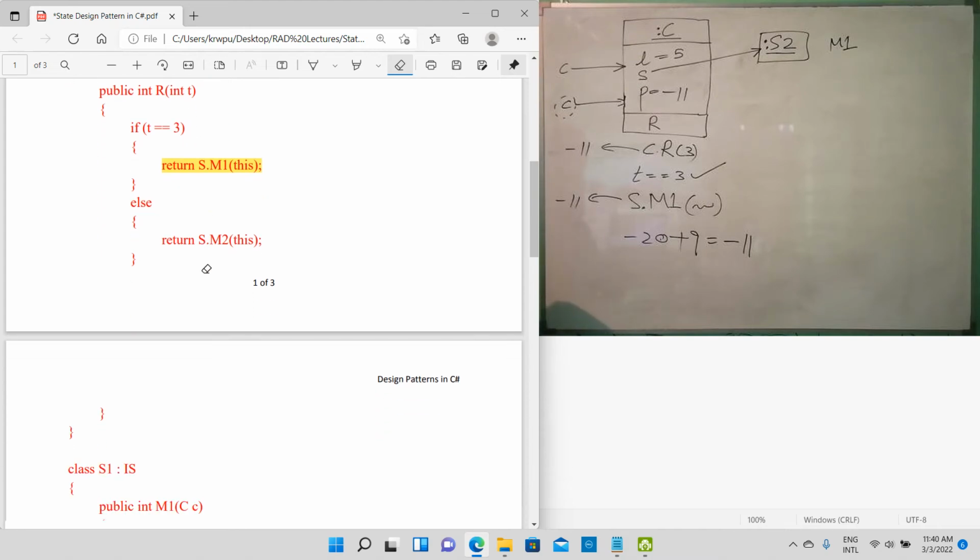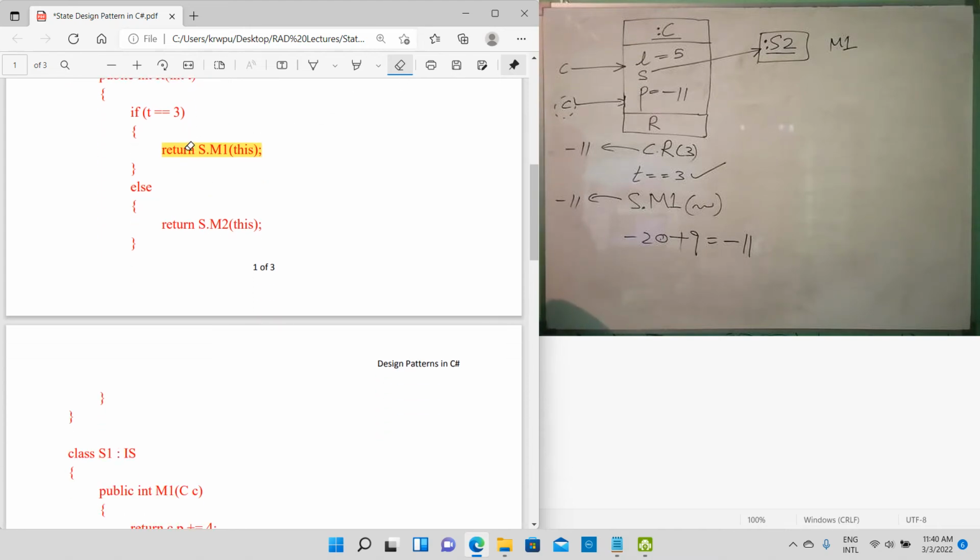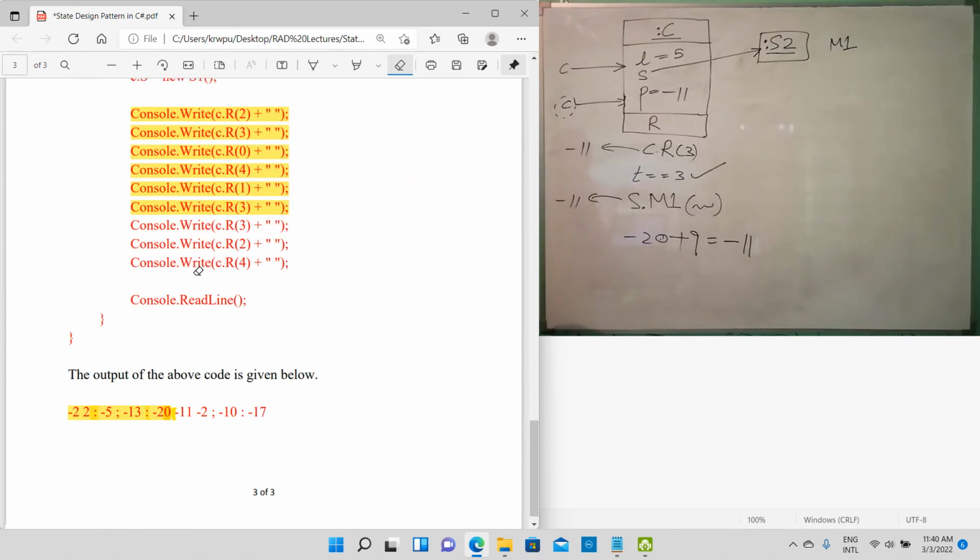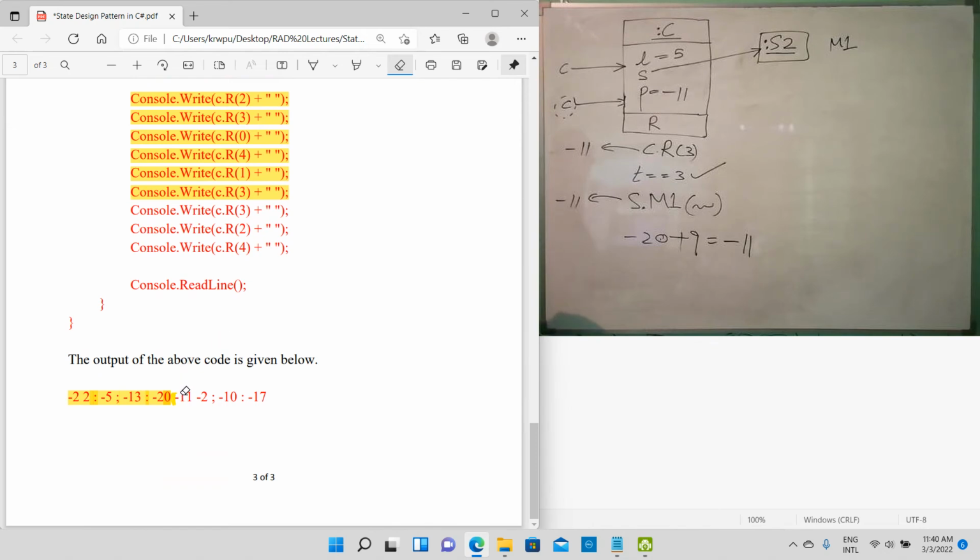Then if you look at the output, now you can see minus 11.